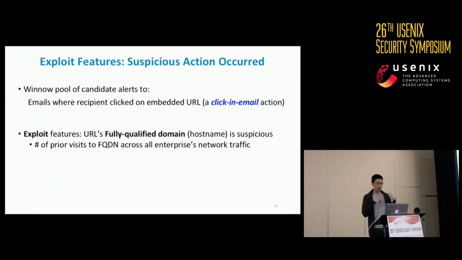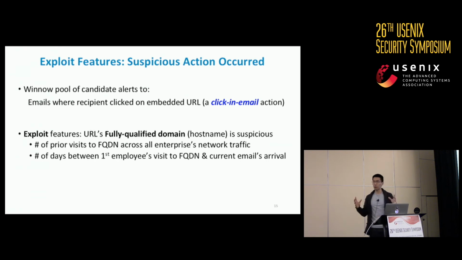Here we leverage the enterprise's network traffic logs. And what we're going to do is we have this fully qualified domain name of a clicked URL. And we're going to count the number of prior visits in historical network traffic that anyone has made to a URL on this fully qualified domain. Okay, so that's one feature.